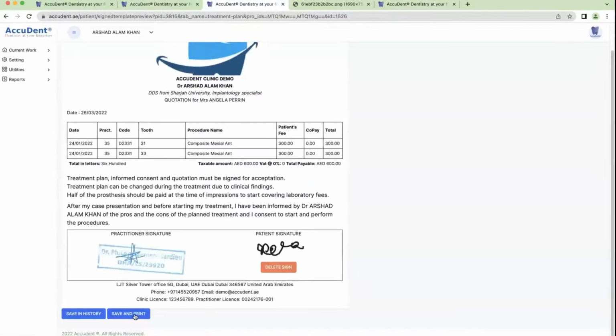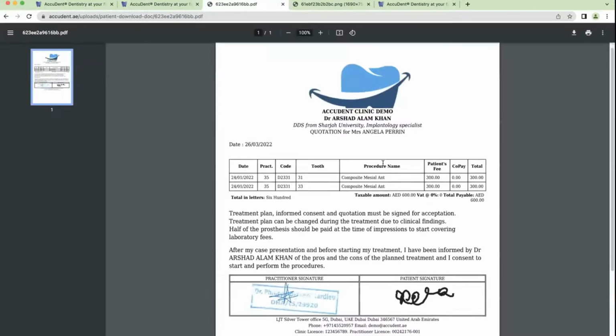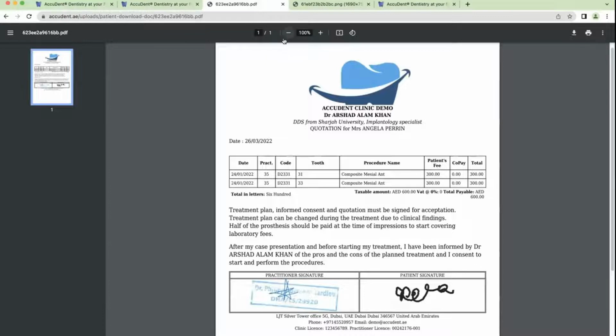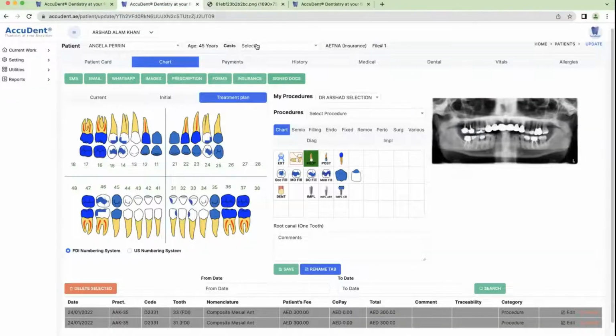And now we can save and print the data, and all that can be saved in the history or printed. If you want, the patient has placed her signature, we can print that, and it's printed and given to the patient. We try to minimize the number of papers we are manipulating.